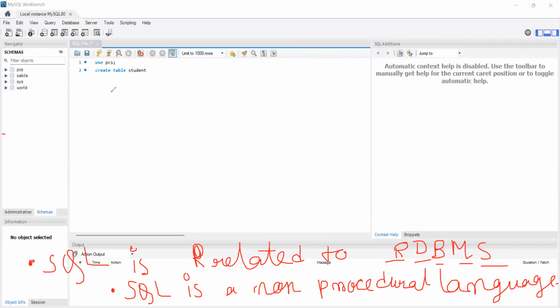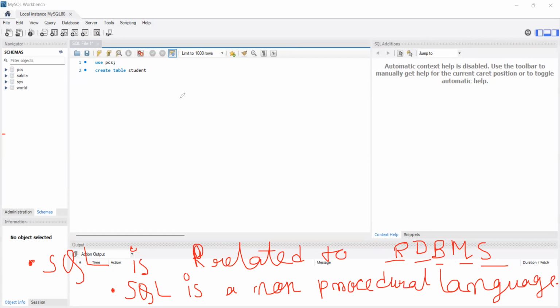Actually, the naming is non-procedural language. Moreover, I think 20 to 25 languages are there, and most languages are based on different kinds of purposes. For a non-procedural language, whenever we execute a query in SQL, we don't mention any procedure, unlike in C language.